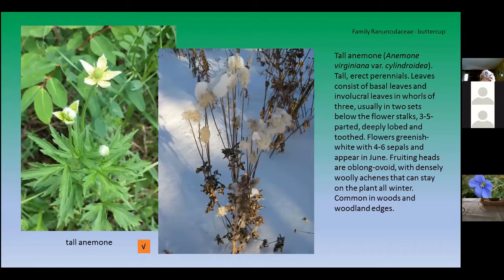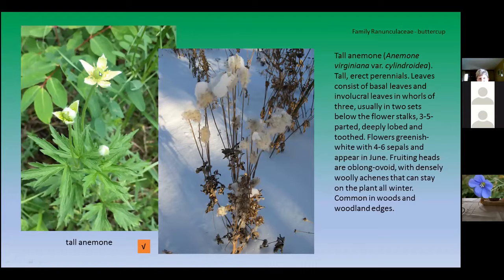Its relative is quite different because the Canada anemone tends to form a ground cover, whereas these are single plants with a fairly 30 centimeter tall flowering stalk, but similar leaves, deeply divided and toothed.